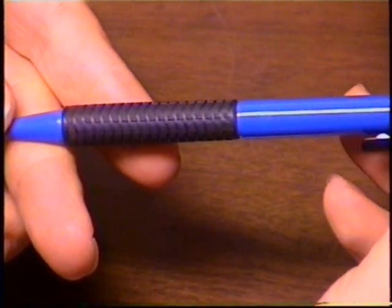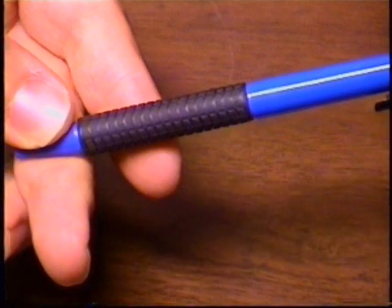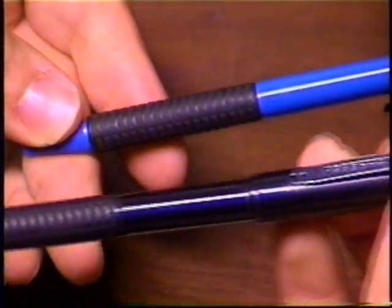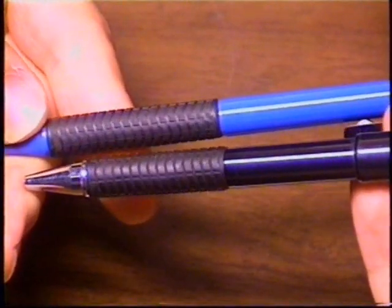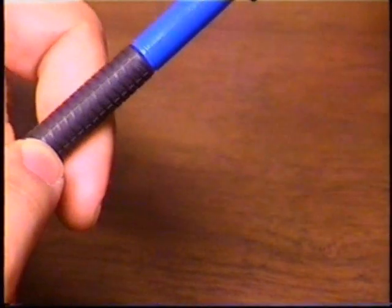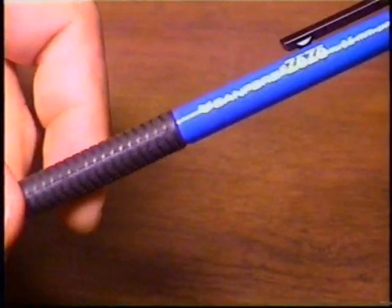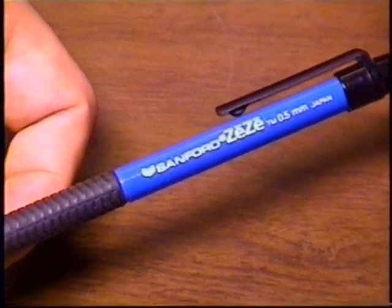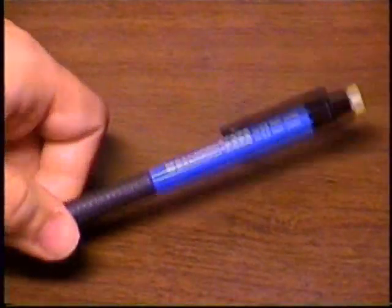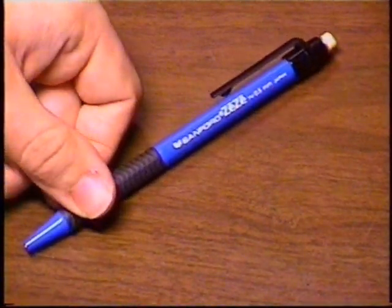Thank you. I really like the grip design on some of these Sanfords. You'll also see it on this Papermate pencil here that was shown in the previous videos. It has that same style of grip with the Sanford logo there that you see patterned into it. It looks really cool. I've always enjoyed older Sanford writing utensils, especially when they boast the name Sanford versus Papermate.